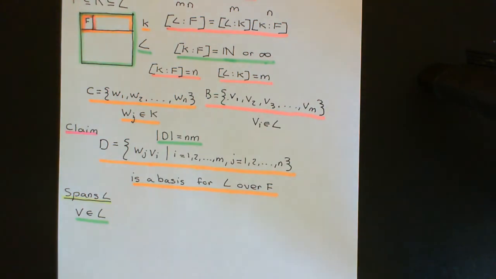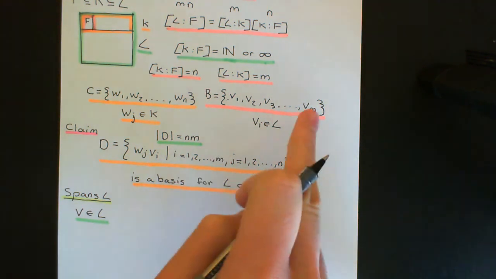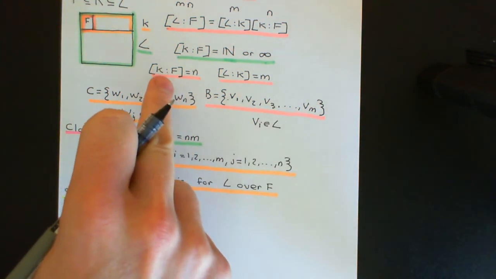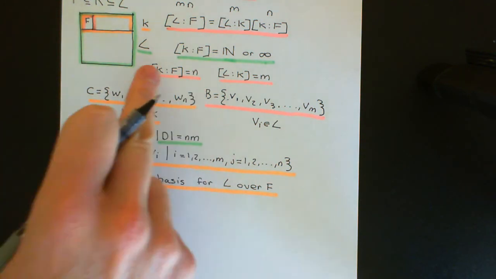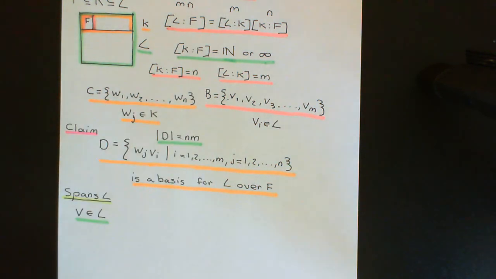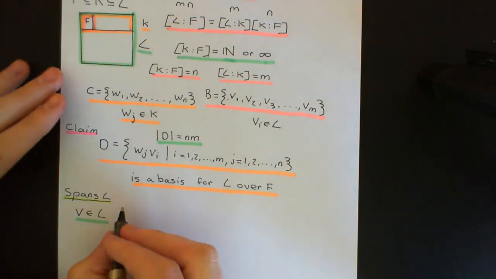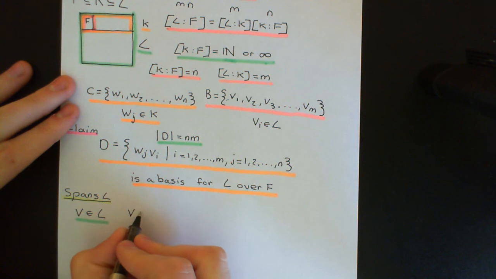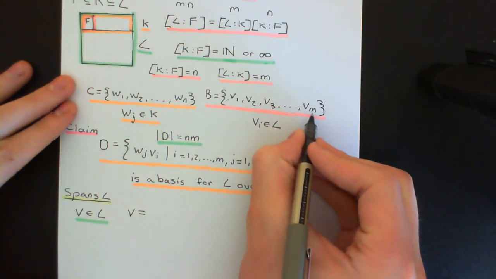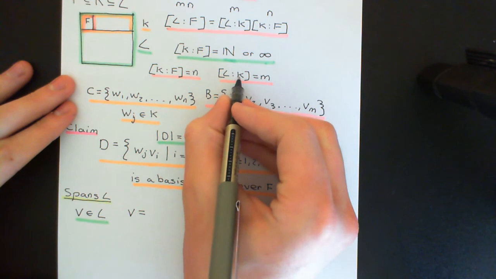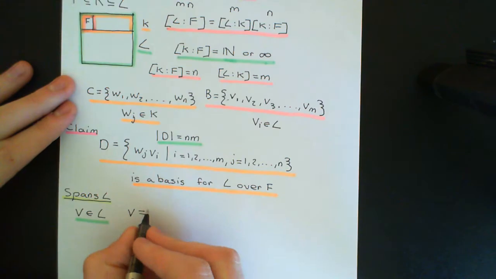That is at least a start, because your intuition should be this: if we can do that, we know that we can write any element of K as a linear combination of the basis vectors here, where the coefficients will be from F, so maybe we can replace those in and everything might work out, and indeed it will. So that's what we're going to do. We're going to start by writing v as a linear combination of these basis vectors where the coefficients will be in the intermediate field K here.